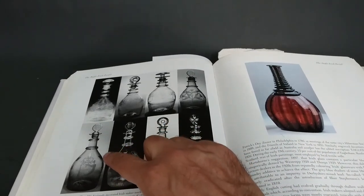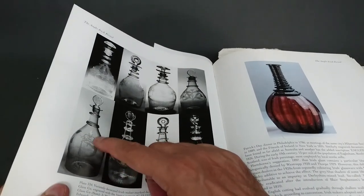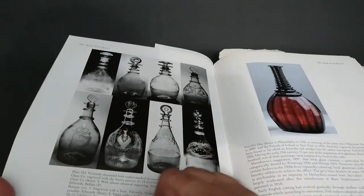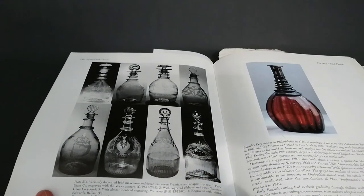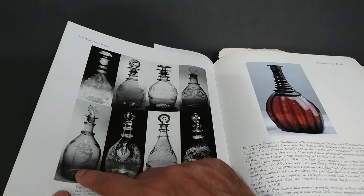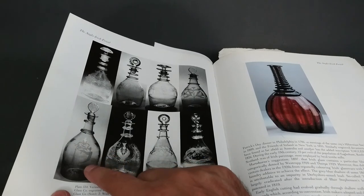Back with the original Andy McConnell book — he also has an Edwards of Belfast decanter with the harp with the crown over it, waffle stopper, two rings. He doesn't specifically say it's marked as Edwards, but it's so like the one I have, and Ulster Museum confirmed Edwards, so I'm very happy with that.